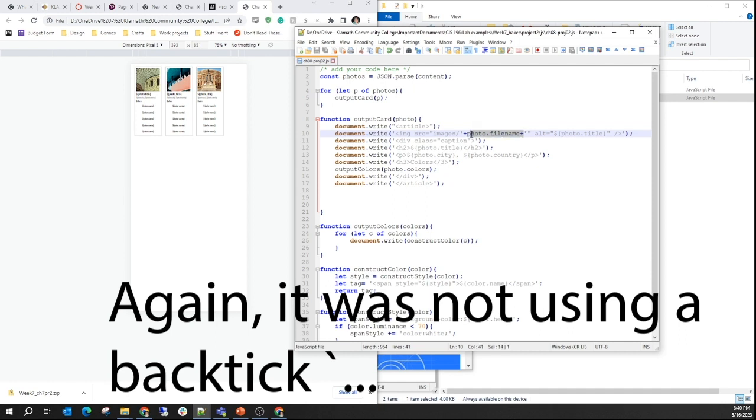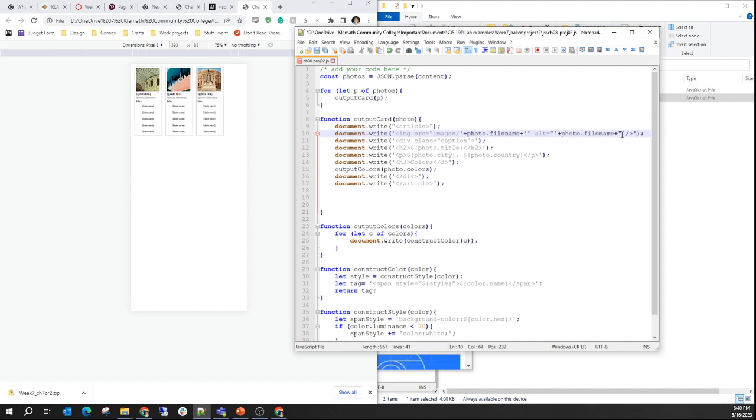I will look into that, but for now, what we're going to do is just go ahead and add those in the other way. So what I've done is I've added in our single quotes here, and then our photo.title, and then I'm going to actually just cut and paste that into our H2 there.